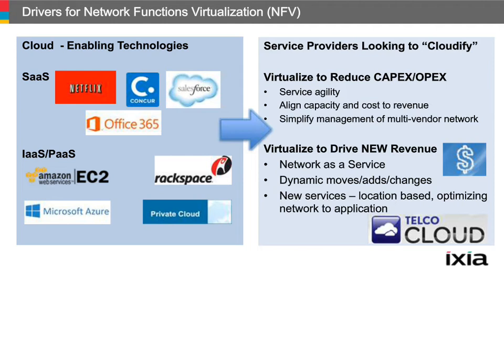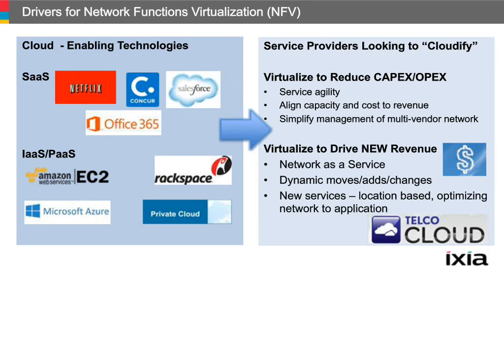So this can be location-based services, realizing where you're at, connecting to the network, and being able to push ads to you or things that are regionally important. It also means optimizing the network or using the network per application. So if my application needs low latency services or high bandwidth services or particular QoS settings, establishing the network services to dynamically support those application needs. And so what we're talking about is moving from cloud as we know it today, which are based on primarily centralized data centers, into telco cloud, which are built to deliver network services.